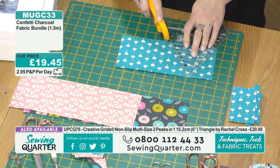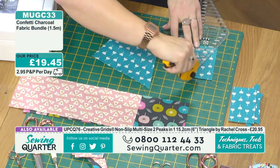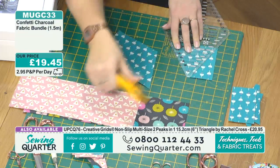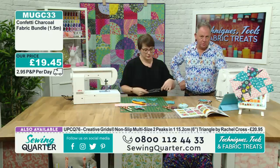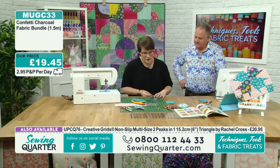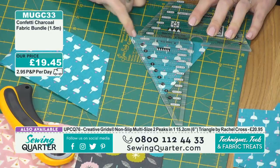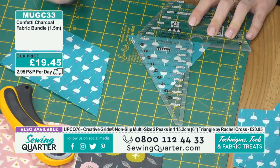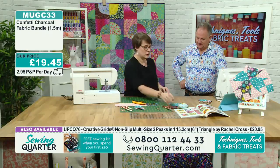So we haven't got any dog ears on them or anything? No, and I'll show you. Just so you know, we don't advise you to cut towards yourself. It's only that we're restricted in time and shape here. So then what it suggests you do is line up that edge and then you can just trim the corner. Wow, so it does your dog ears for you. Fantastic. So you're not having to worry about where things are going.